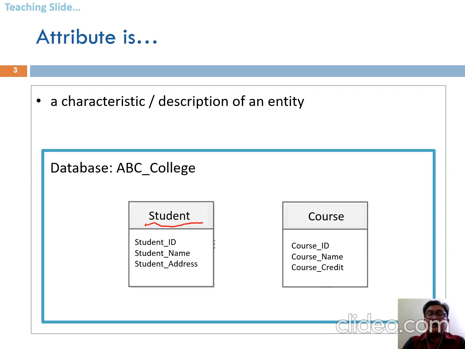What can describe a student? A student can be described by their student ID, their name, and also address. So this is how we write the attributes: the attributes for the entity student and the attributes for the entity course.